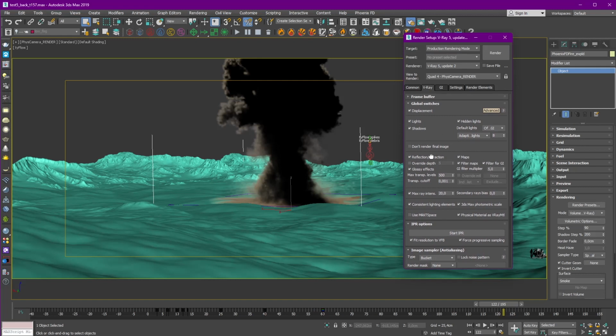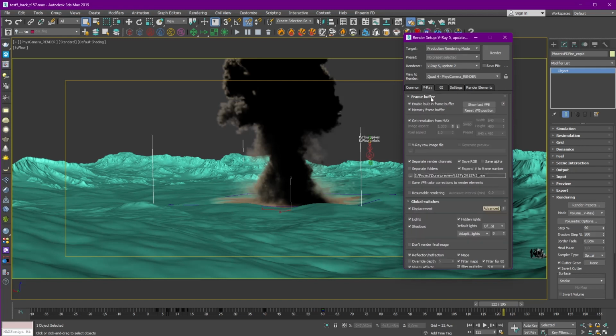The rest of the parameters are basic, nothing special. I did my render in EXR format because it gives a very wide range for every pixel of the image, so you are more flexible in post-production, especially when you are trying to adjust the white points of the explosions which are over-brightened by the fire, or super dark, almost black shadows.